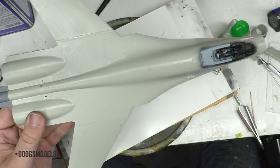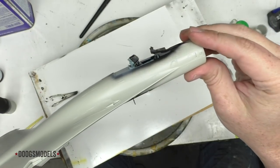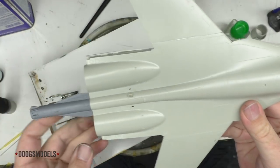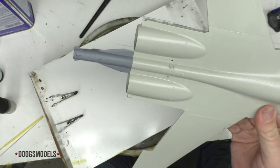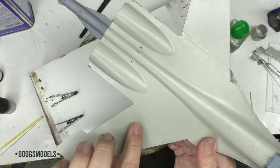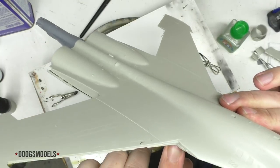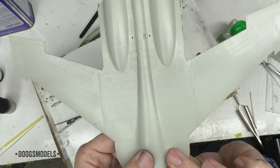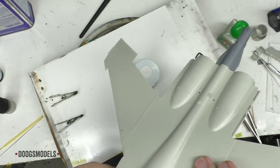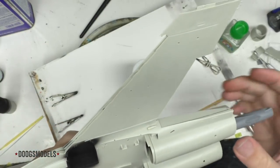Okay, so this has been a hell of an ordeal, but we have the fuselage for the Kitty Hawk Su-35 closed, and the wings attached, and the boom attached. This has not been without its fights. Getting the wings on was fun. These little shoulder areas in here were fun. The boom was fun. I mean, it goes together, but it is not without a fight, that is for sure.